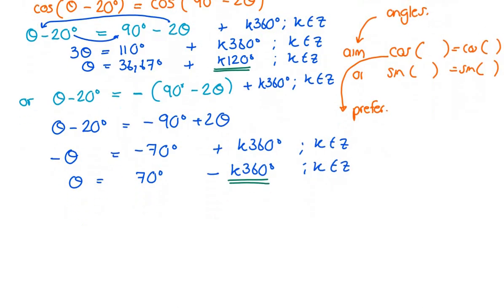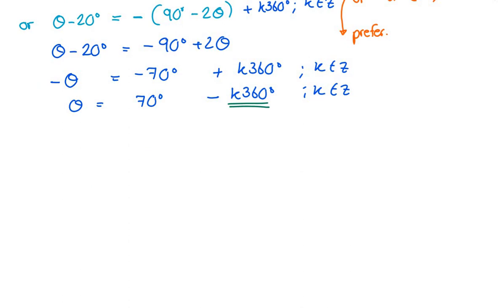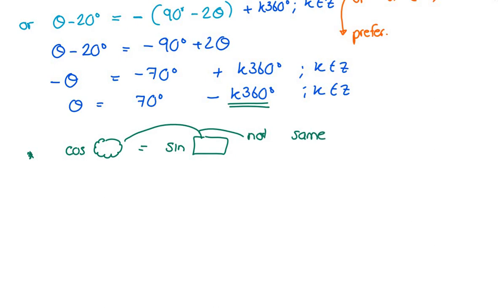Now I'm just going to write a note here on this because I think this is probably the toughest type of equation. I really think it's difficult. So the point is, if you have cos of an angle equals sine of an angle and they're not the same, then my aim is to get them to the same ratio. So I would prefer myself to get cos of this angle equals cos of that angle. And how we do this is we do reduction.